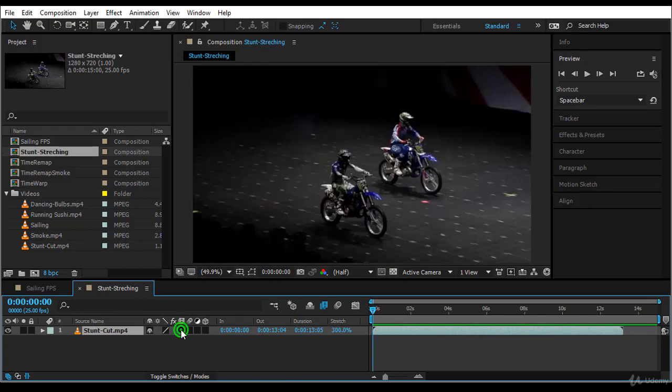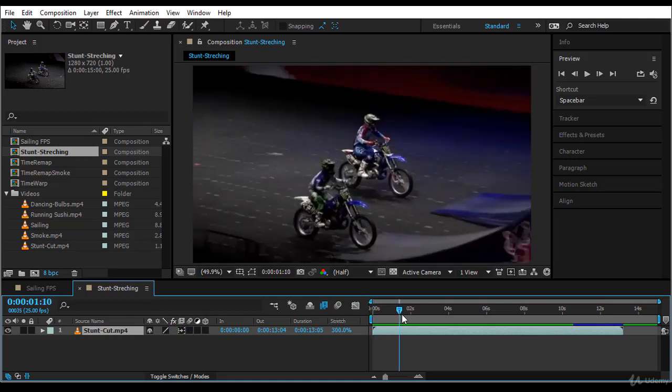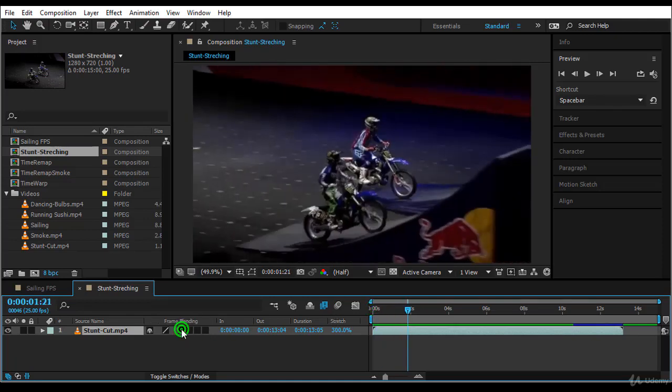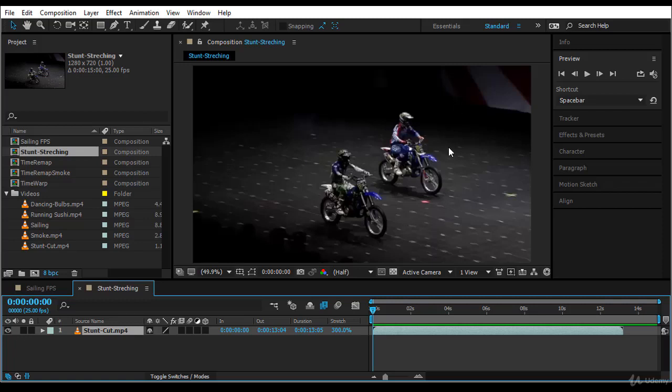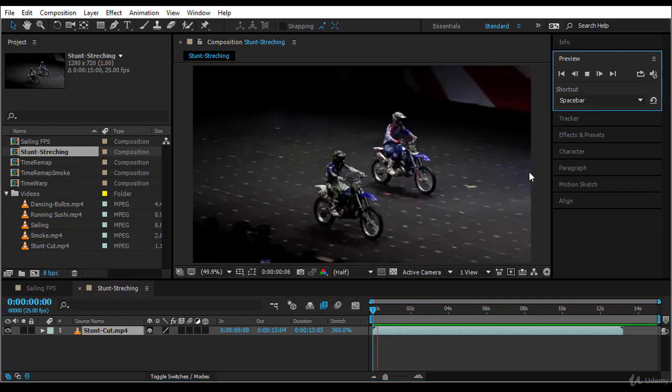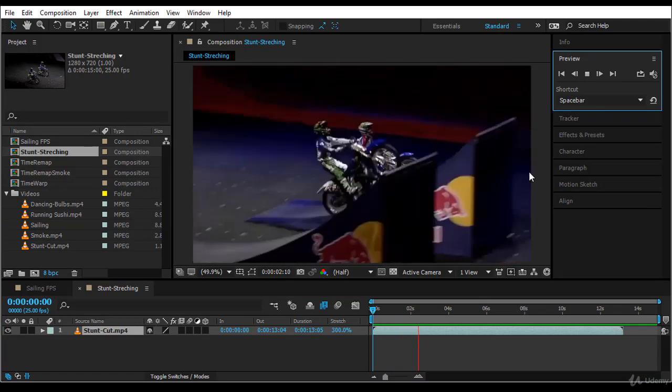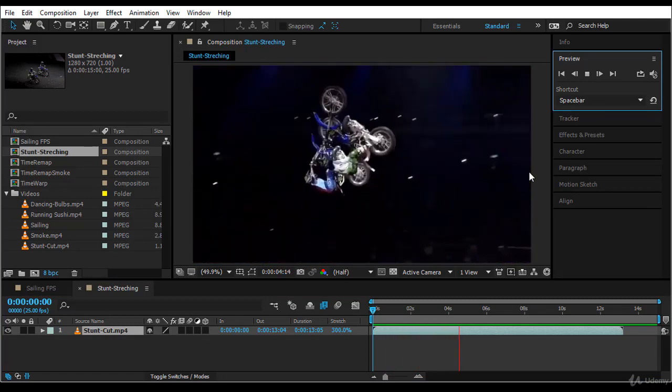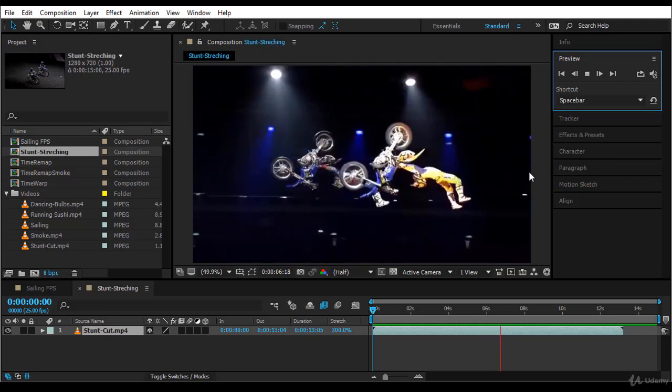Of course, you can use frame blending, and let's look at the effect. Maybe we do come here and show you the frame blending. You notice the ghosting is too much now. If I use frame blending, let's use pixel motion, much better, and without anything is the best, by the way, for this video. Other videos might have another case. That's why I chose this video, so it has no complication. And this is how you stretch a video within your composition and within the layer.